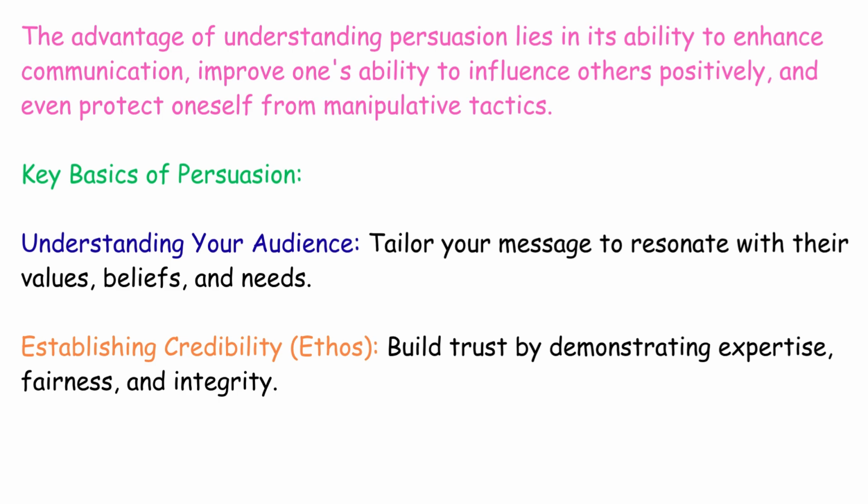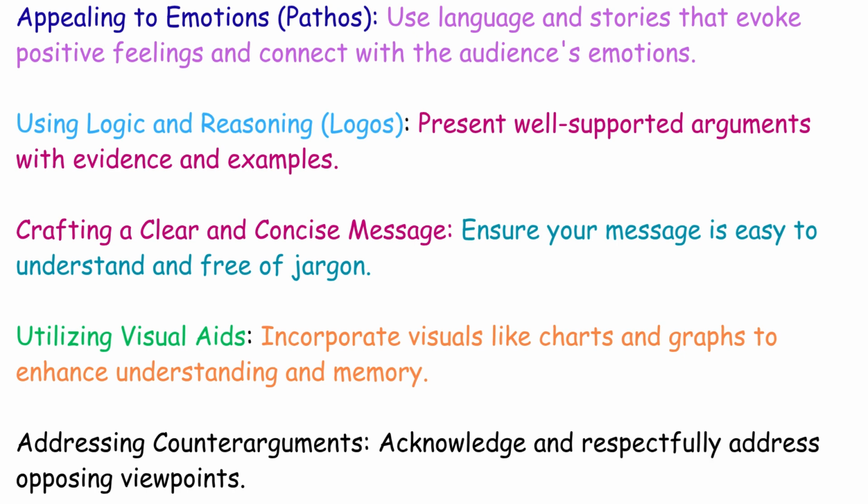The key basics of persuasion are: 1. Understanding your audience. Tailor your message to resonate with their values, beliefs, and needs. 2. Establishing credibility, ethos. Build trust by demonstrating expertise, fairness, and integrity. 3. Appealing to emotions, pathos. Use language and stories that evoke positive feelings and connect with the audience's emotions.